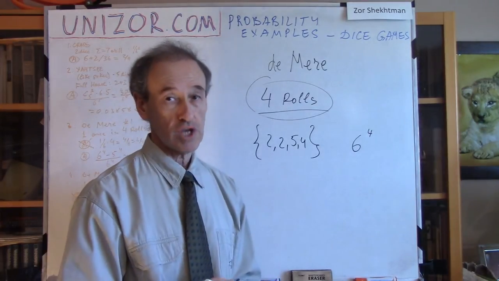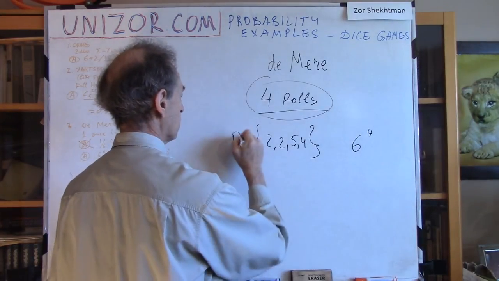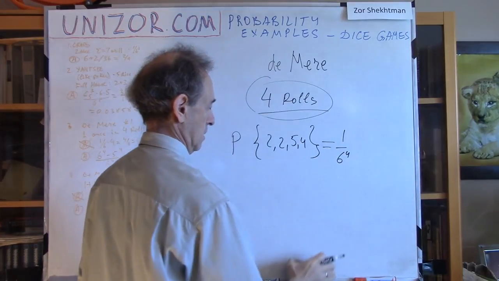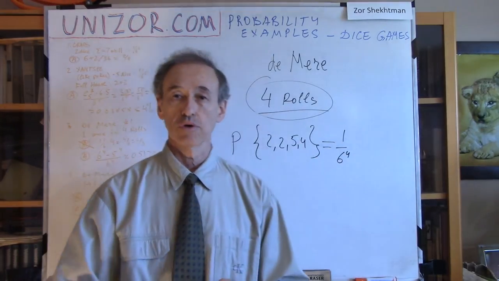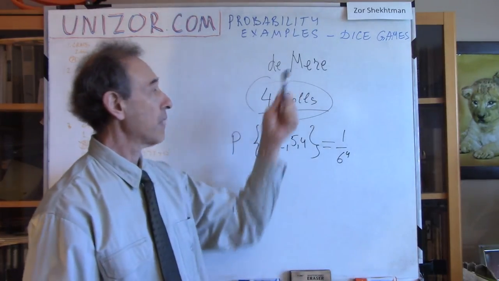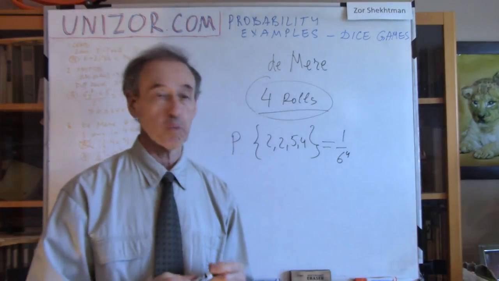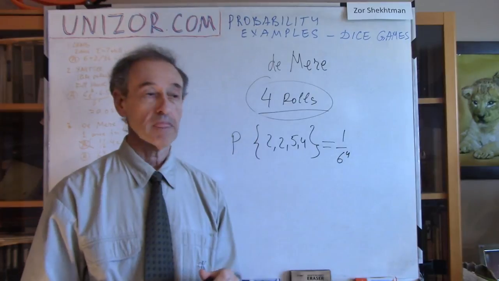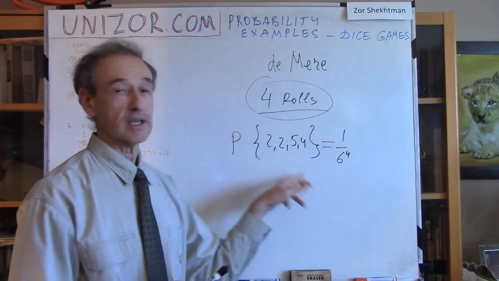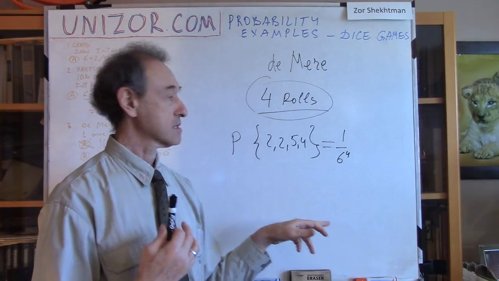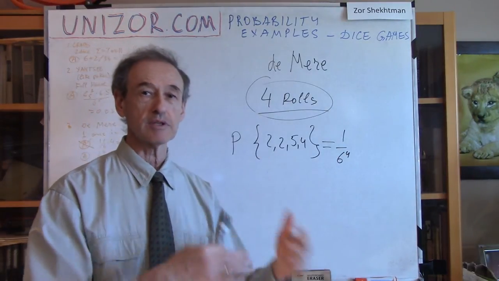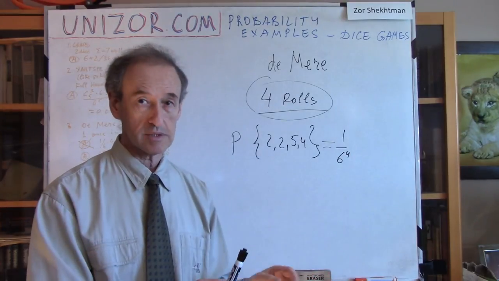They all have equal chances of occurrence, so the probability of each of them is equal to 1/6^4. So all I have to find out is how many of these elementary events make up my event, to have at least one of these numbers equal to one. Well, what's actually easier is to count how many of these do not contain number one. Because if they do contain it, it can be one number one, or two number ones, or three number ones. I mean, it's all separate. It's easier to calculate no number ones, all right?